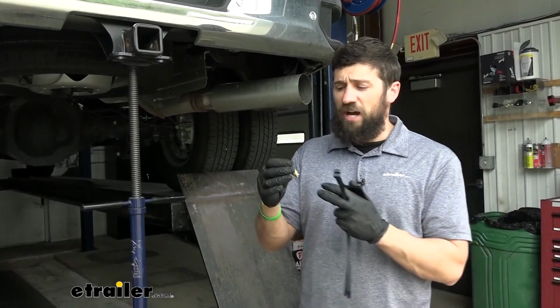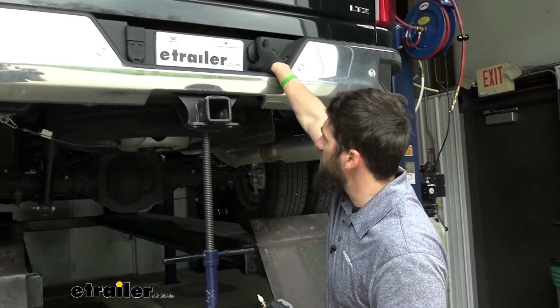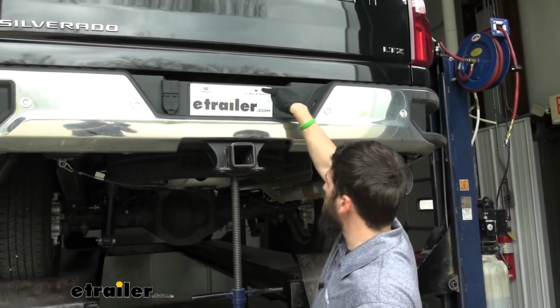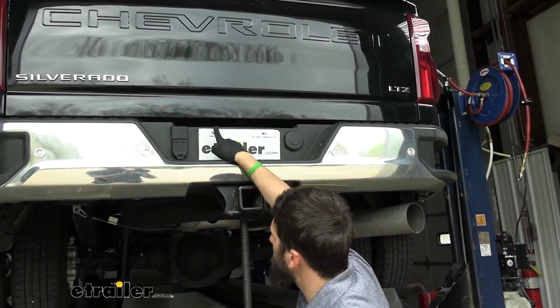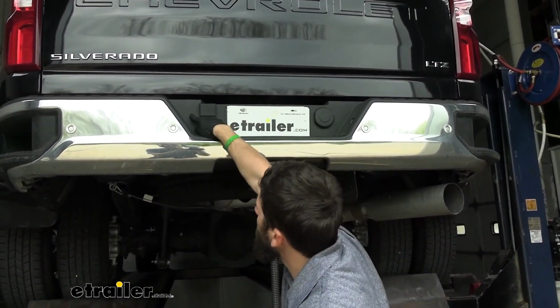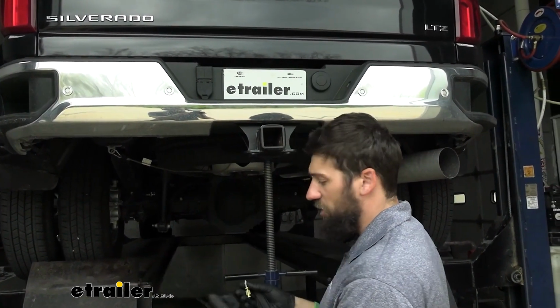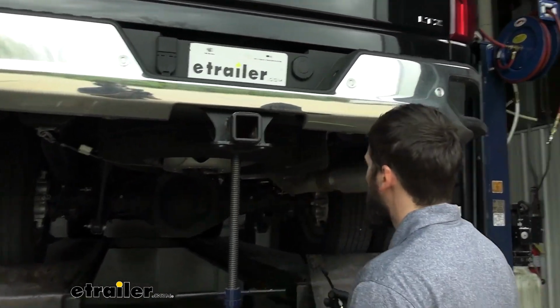A lot of other people actually like to drill a hole somewhere into this little part of their bumper here, because this is plastic. They can either replace the two screws for your license plates, I see people do that a lot, or just drill some holes in either side here. It's really up to you. I don't want to drill into the vehicle though, so I'm just going to use the provided bolt-on option.